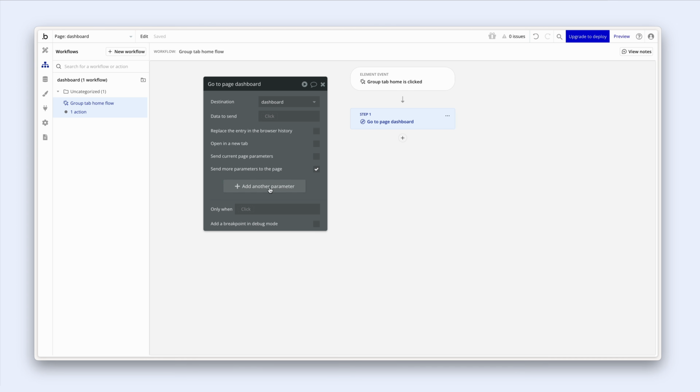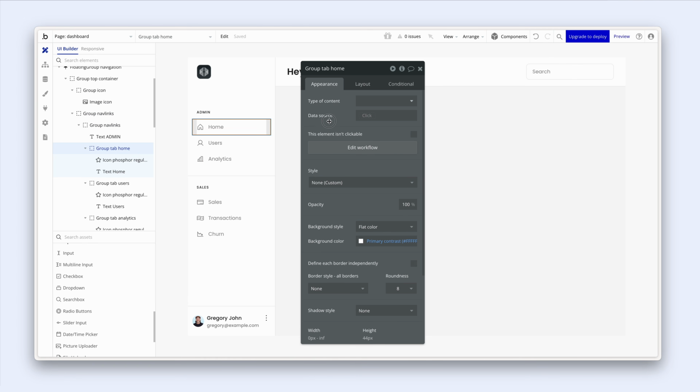I'm going to add a parameter. This could be named anything I like. This will show up in the URL bar at the top. I'm going to say v equals, we type home in lowercase. Lowercase just so it's easier to remember. It is case sensitive. That's all I'm going to do here. Okay. So that will then set a parameter at the top. Now we can use that parameter to change the design.